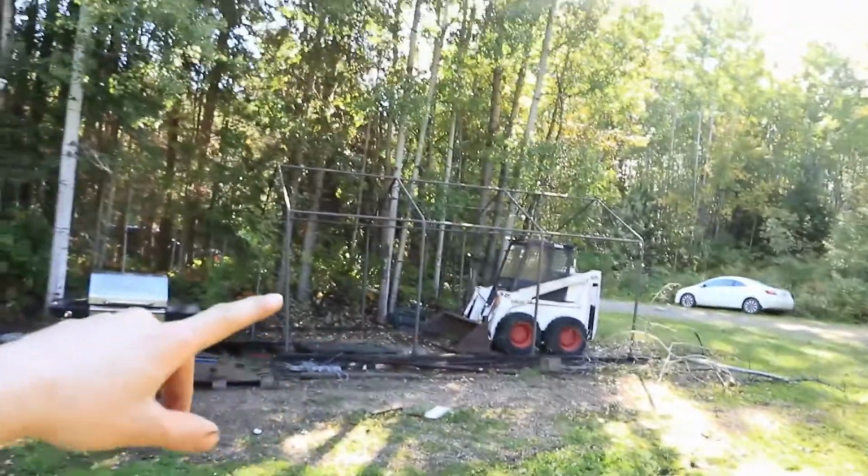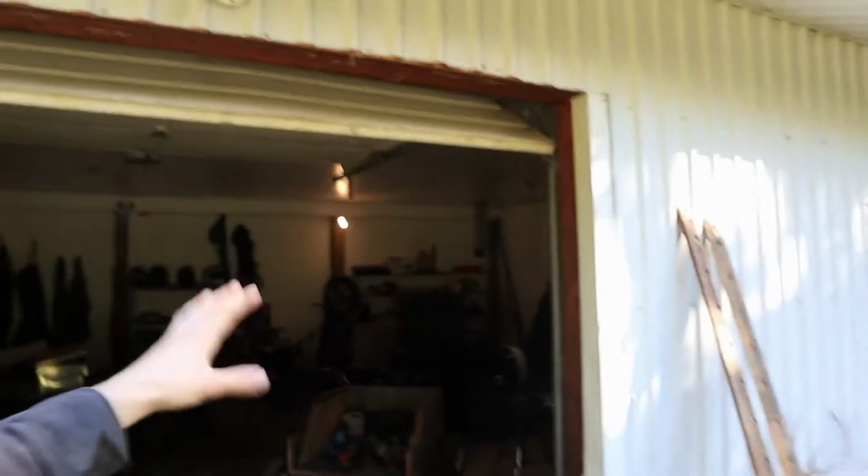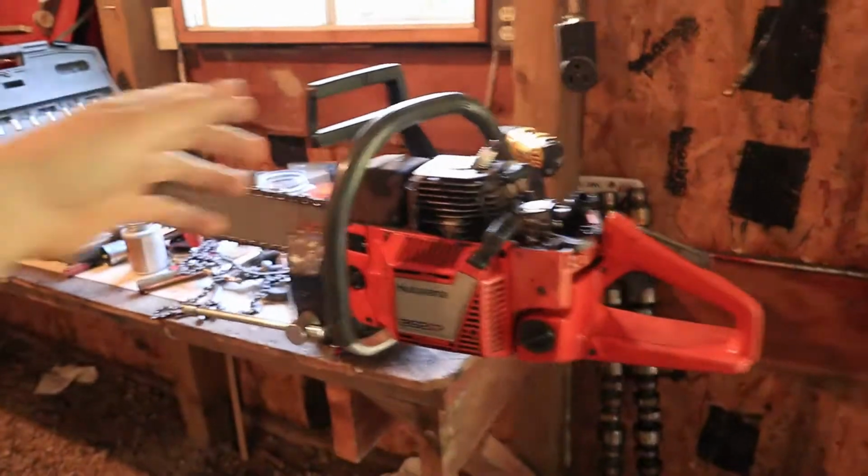Now today, we got a little random video. We're going to be working on our skid steer. That guy over there, we're going to get it running, get it into the garage. We got to get some stuff out of the garage. And then, right quick, I actually got to change a coil out on the old Husky 262.